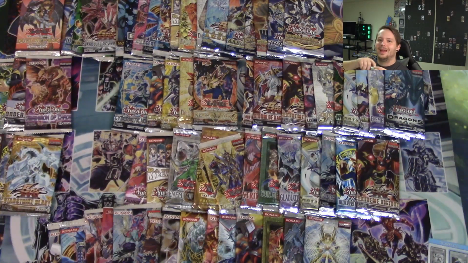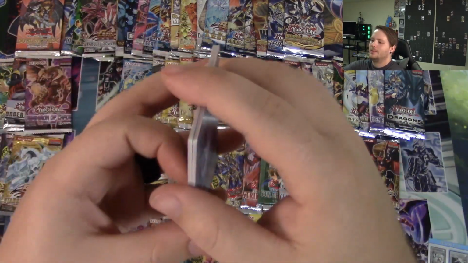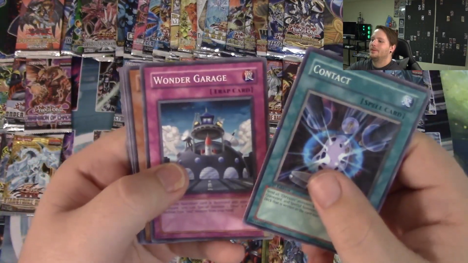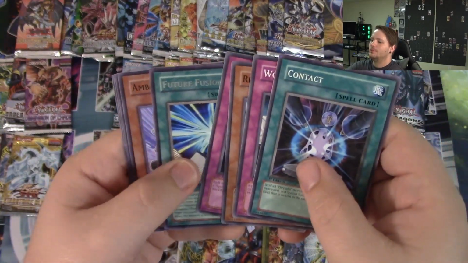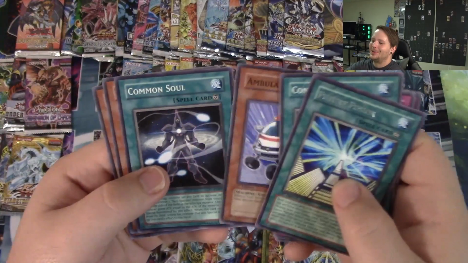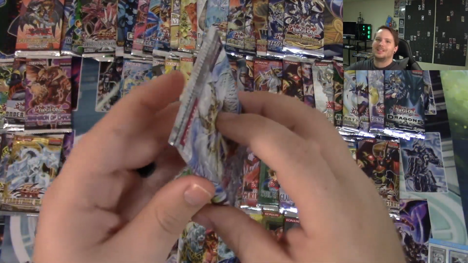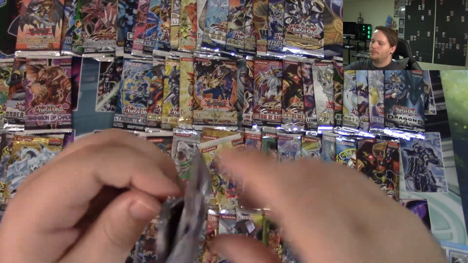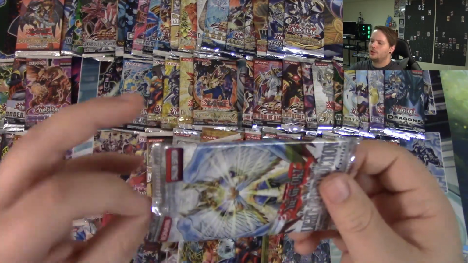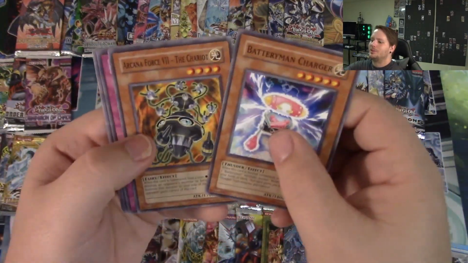Oh, man, Yu-Gi-Oh. Alright, here we go. Contact Wonder Garage, Rescueroid, Synthetic Seraphim, Future Fusion, Ambulance Roid, darn, common. Future Fusion though, I mean that's a decent card. Light of Destruction, oh yeah, get that Ghost Honest. And yeah, we opened some tins that had like Goya Guardian, Montage Dragon and such, when we basically rebooted the channel. We opened a couple of these packs, and we pulled some pretty decent stuff, so that was fun.